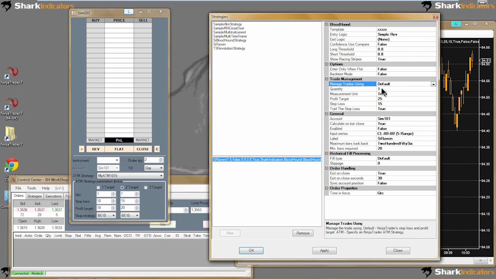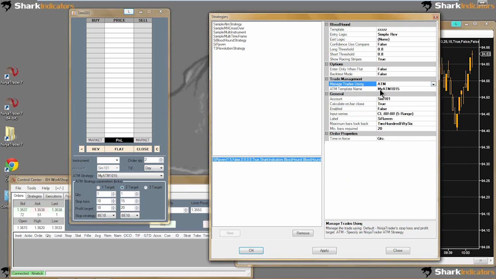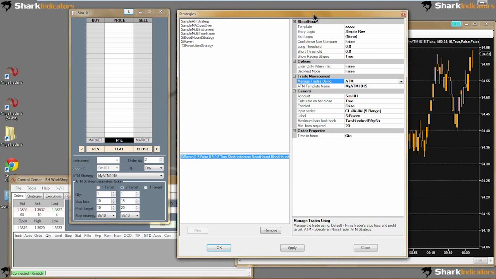Normally when you load up Raven, the default managed trades is set up here. So this is the default, with the profit target and the stop loss. You could switch this over to an ATM, and you can have Raven execute an ATM, and then the ATM's profits and stop losses take over from there.